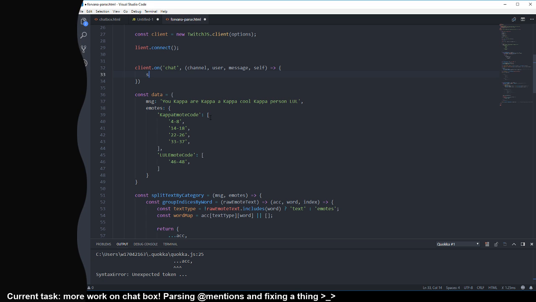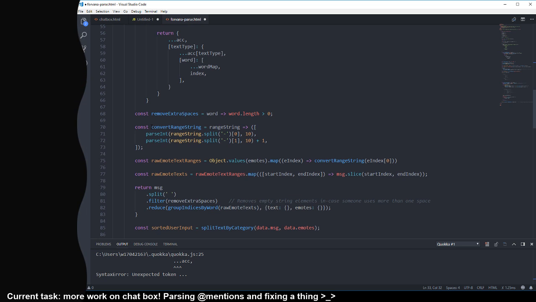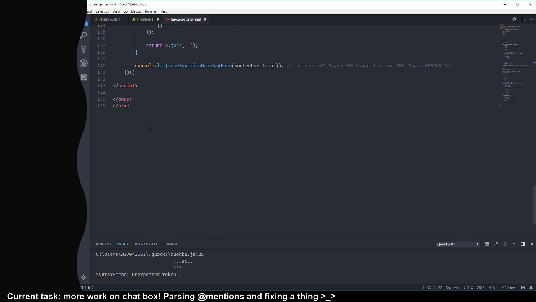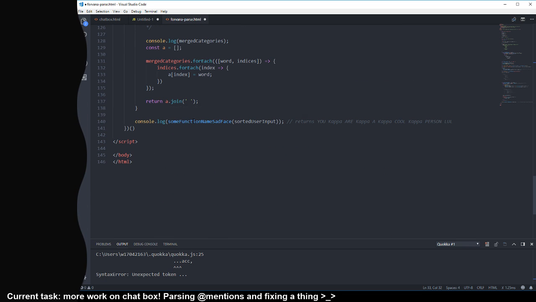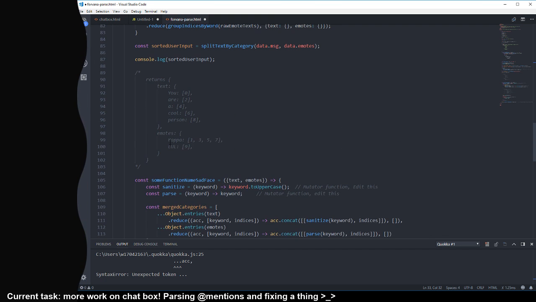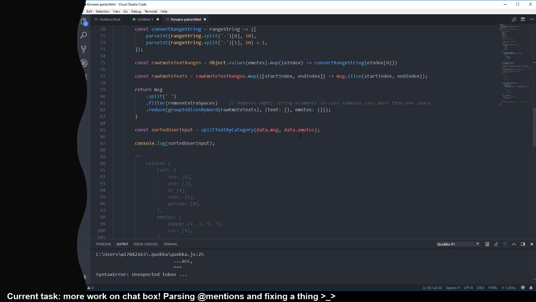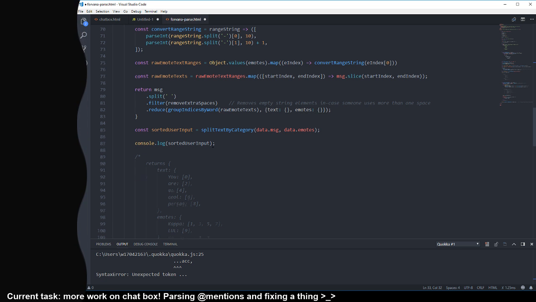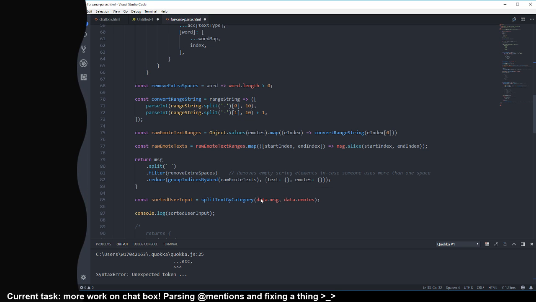So I'm guessing it will be split text by category. Where's the... It's at the bottom, isn't it? Wait, which is the function that you started off with? Oh, here. Sorted user input. Okay, so this is where I'm guessing it starts.